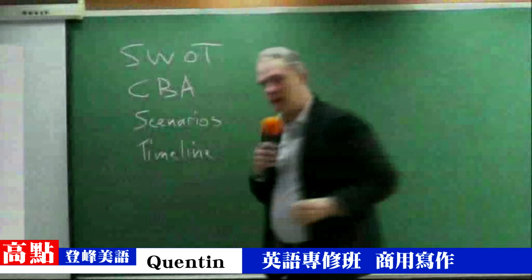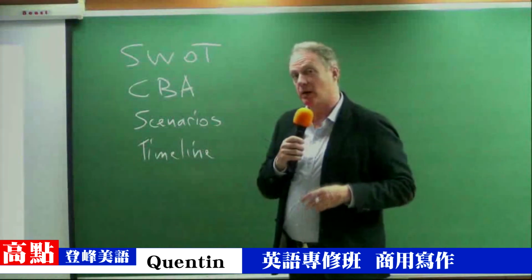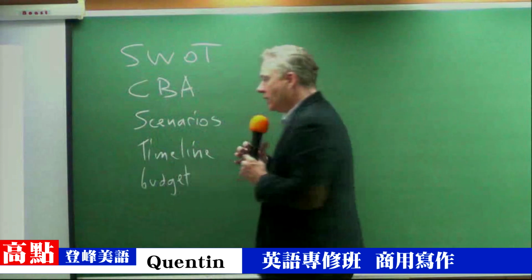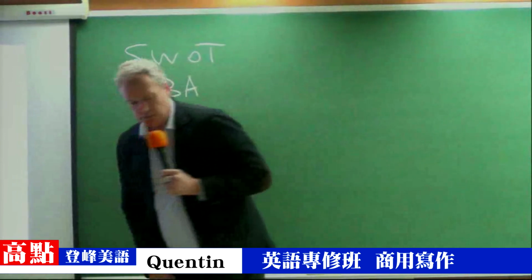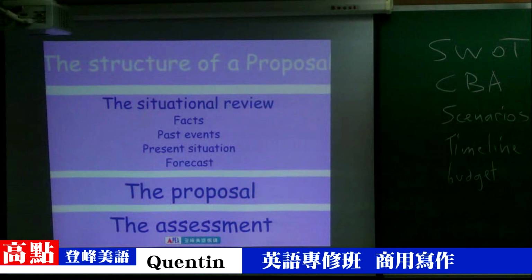Okay, how long will it take to implement your idea? And also some information about budget. Okay, you have to include a budget. So really, in the assessment section of your proposal, you will need to show your boss your business thinking. And probably when your boss reads your proposal, your boss will focus on the assessment. The first thing your boss will ask, if you give your boss a new idea, is: how much is it going to cost? Okay? So you need to show this information in the assessment section.